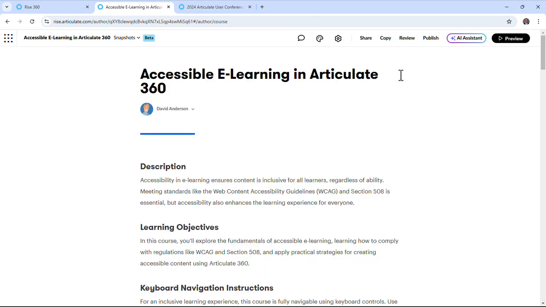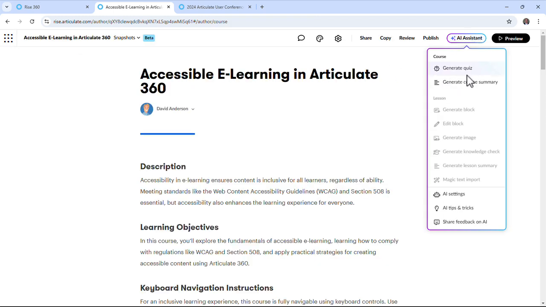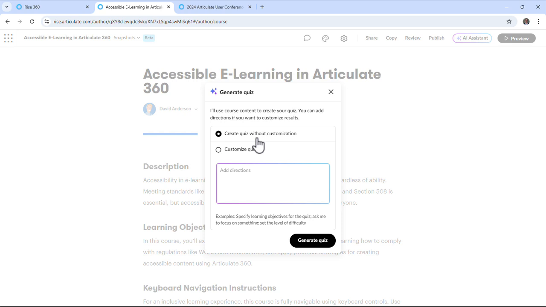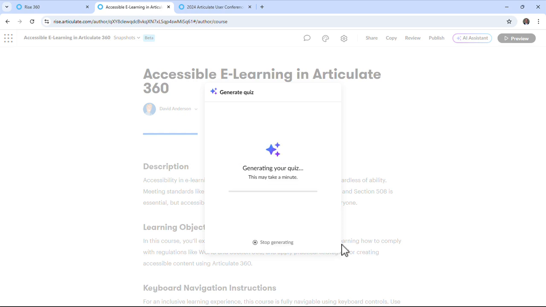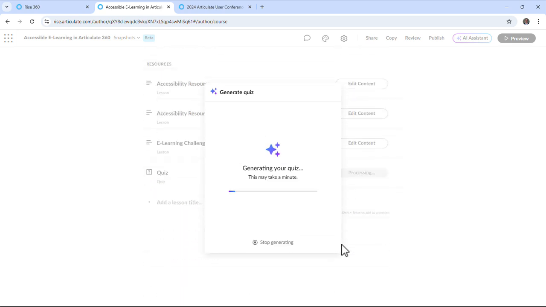And this time we'll say AI Assistant, and we'll generate a quick quiz here for us and create a quiz without customization. And I'm just going to say go ahead. So let this do its thing for a second. And then what we'll do is pop open our quiz settings, and that's where we can go up and make those changes and add the timer. So anyway, if you haven't seen how you can generate quizzes, this is how you can use AI Assistant to do that. It's just going through the content to create a final quiz here for me. So let's just give this a second here.